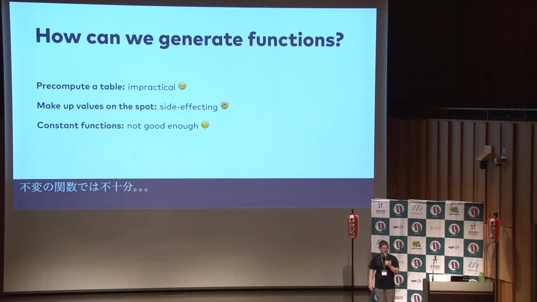We could also just say, well, let's just create constant functions. Whatever the input is, whatever item you're trying to look up, always return 10. But of course, if you're implementing some complex logic for your computations, then that's not good enough, because you might want to test some corner cases and some complicated things. What if the price of an item is 0, for example? I mean, you might not run into these issues. And the idea behind property testing is that you want it to run into corner cases so that you can improve your tests. Okay, so none of these ideas work, but there is an idea that works.